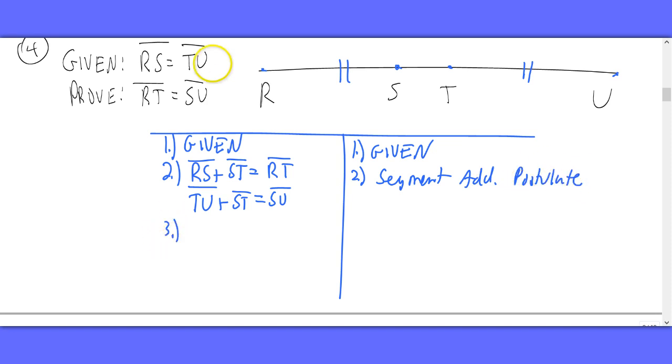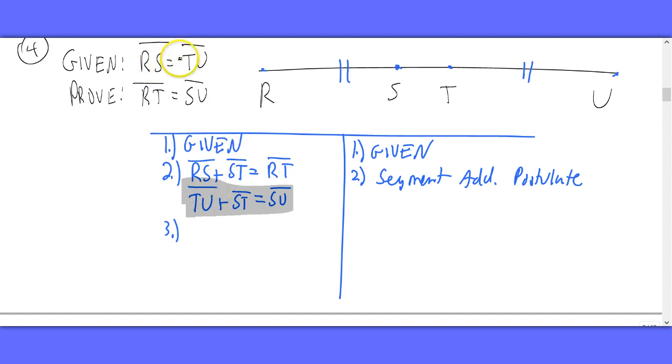The reason why that's significant for us is because as we compare those two equations with each other, there is going to be a connection between them. I don't have that RT equals SU yet. However, I know RS equals TU, so the left sides of these equations are almost the same. What I'm going to do though is change this equation and make a substitution.